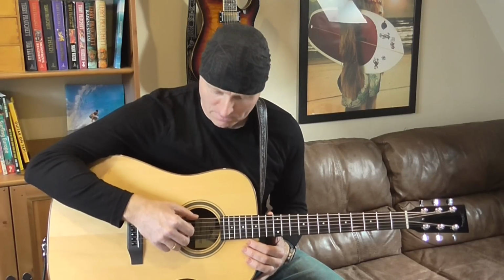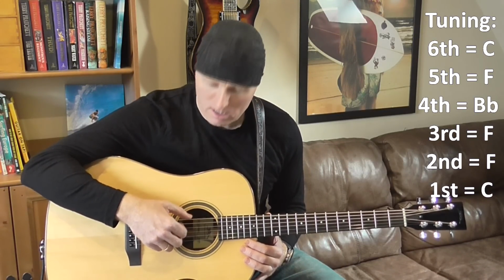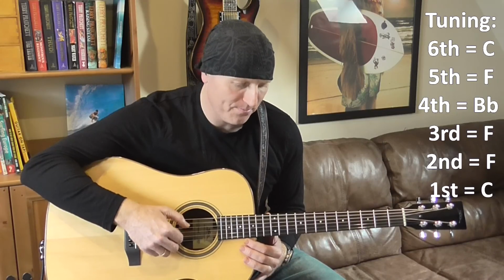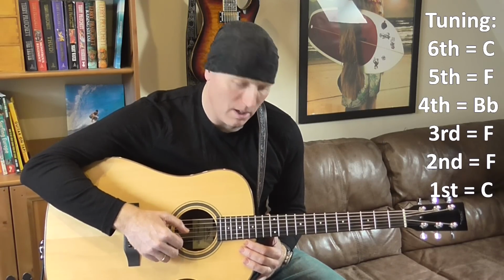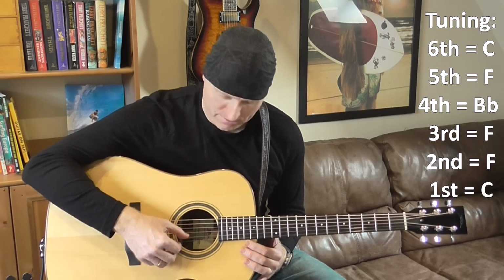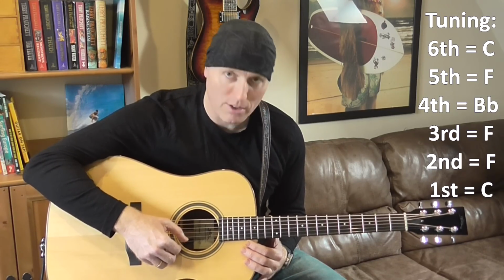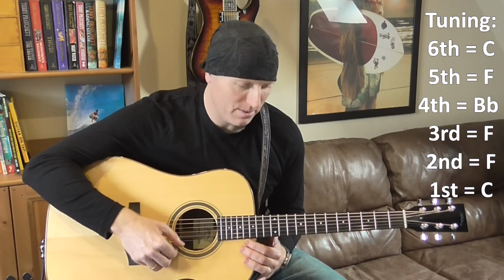First of all, the tuning for this, there's no capo involved. The first string, C, and then F, B flat, F, another F, and then C to finish.